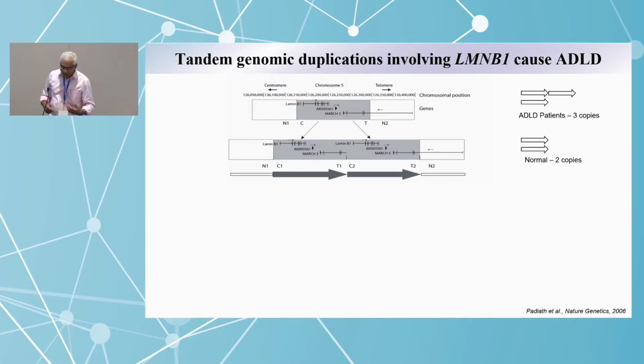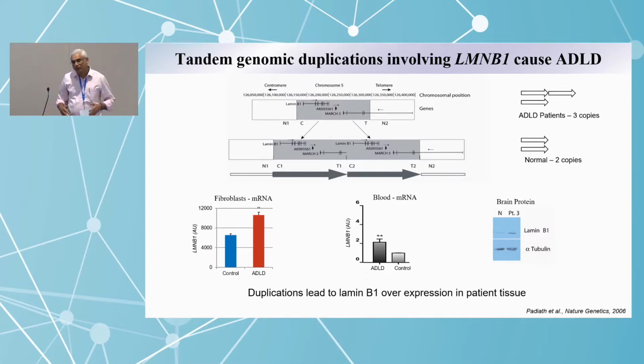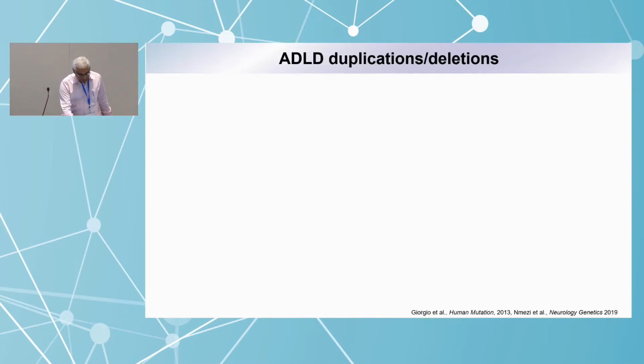And we think as a result of this, there's an overexpression of the protein and the RNA, and we've tested this in many patient tissues. But of course, things are never as simple as that. So we think that it's a much more complex mechanism, which is targeting overexpression. And unfortunately, I don't have time to go into that at this meeting.